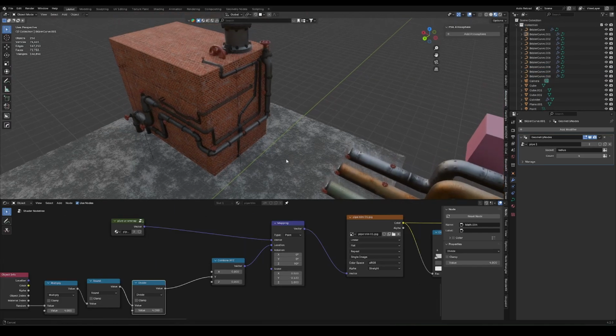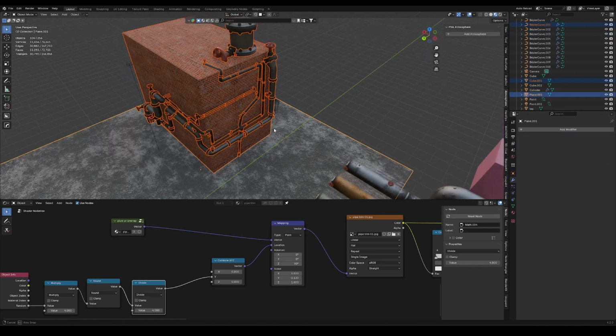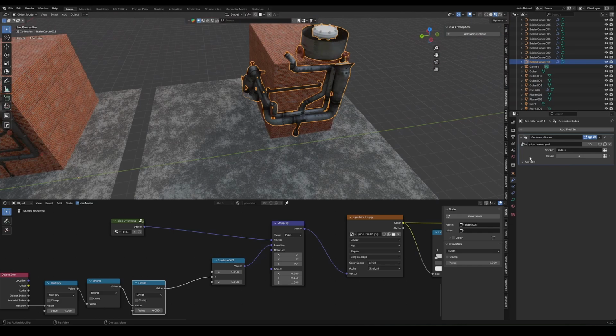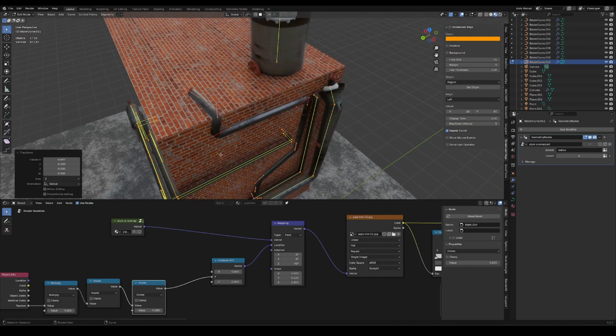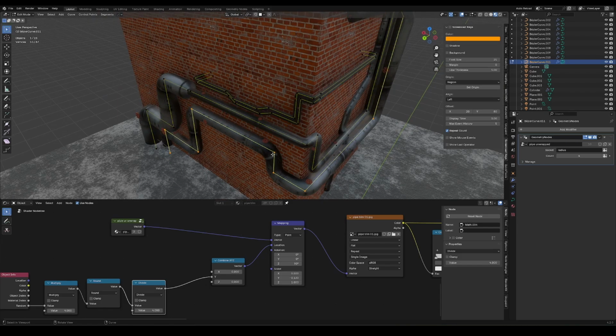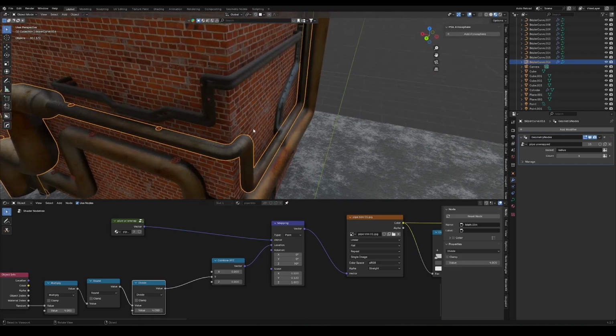So now that we've set that up, we can go back over to our pipe 1. I'm just going to duplicate this scene. We'll call this pipe 2, or pipe unwrapped. I'm just going to select everything and Alt-S to scale it down to something that matches. And then if I hit L to select individual pipes and hit P, they should randomize.